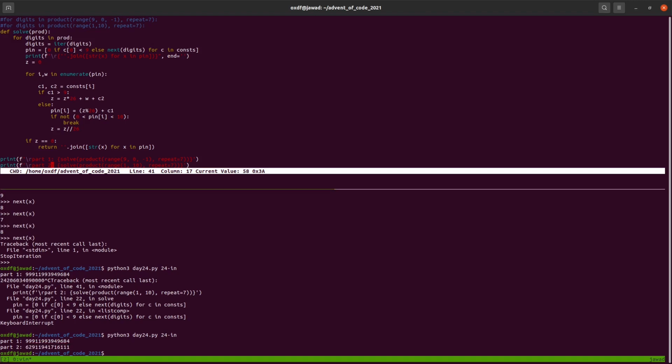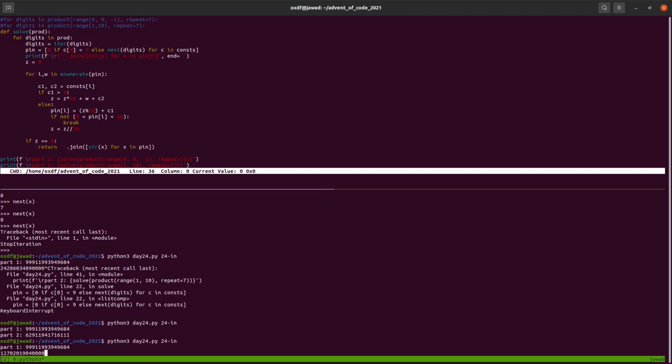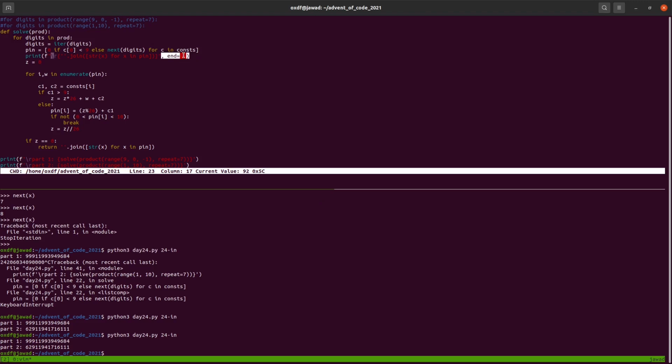I don't know if people care about this, but I am a huge fan of anything that takes some time. I love it when I can show the progress being made by printing that out. And all I'm doing here for that is when I print these pins, I'm printing them with an end of nothing, so it doesn't print the new line. By default, end is a new line, and I'm putting a \r here. And \r at the beginning of the print actually moves the cursor back to the beginning of the line, and so I'm just printing over myself. And then when I do actually get a result, I do a print. I still have my \r to go back to the start of the line, but this time I don't set the end, so it just prints nicely. And as long as this is longer than what I've been printing here, it just steps over it.